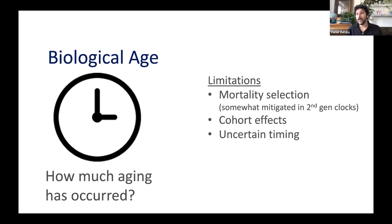Okay, but if you think your intervention is likely to have a somewhat more modest effect, if what it's going to do is slow the accumulation of these molecular changes that drive aging, dial them back only modestly, then you want a measurement that is focused on the rate of change, the rate of deterioration in the organism ongoing during the course of the intervention, because that's the quantity that your intervention is actually going to manipulate.